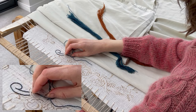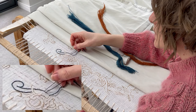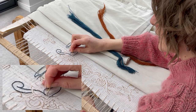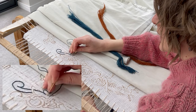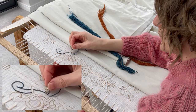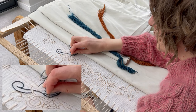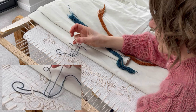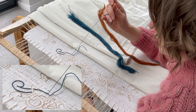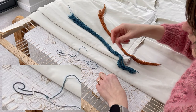Just check the picture. Yep. The blue goes all the way down. Carry on. And twist that thread again.